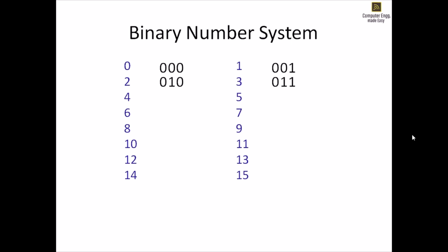So in order to get the next four numbers, we will simply repeat the symbols in the units and the tens position of all these four numbers, and we will simply increase the value in the hundreds position, or the second position, from 0 to 1. Thus, we get the next four values, that is 100, 101, 110, and 111.